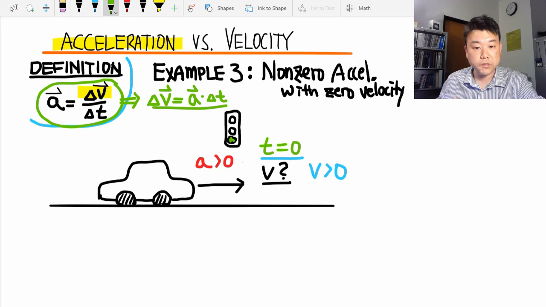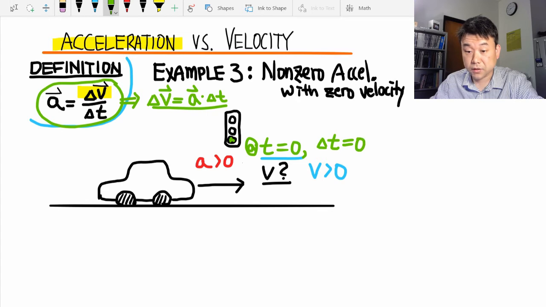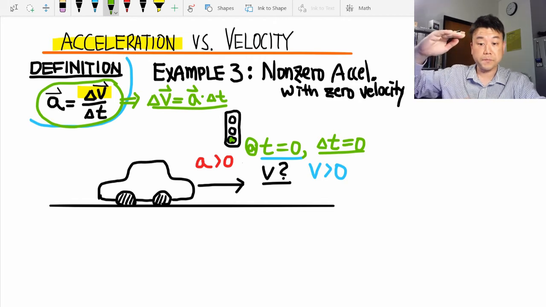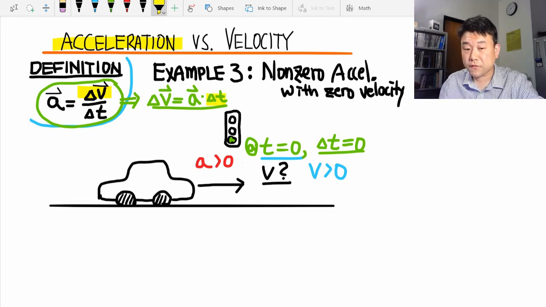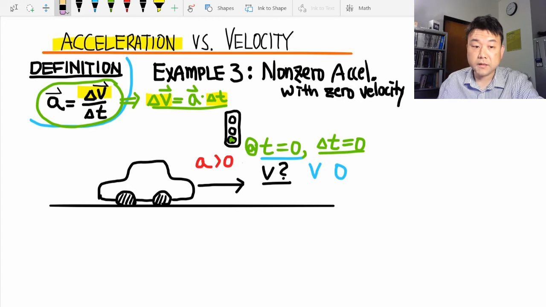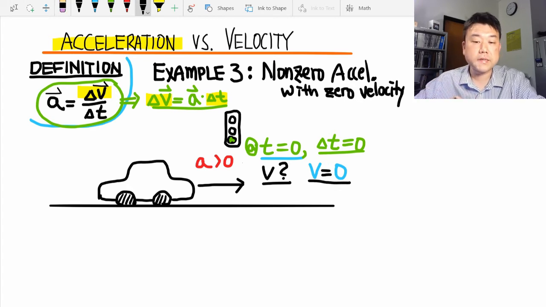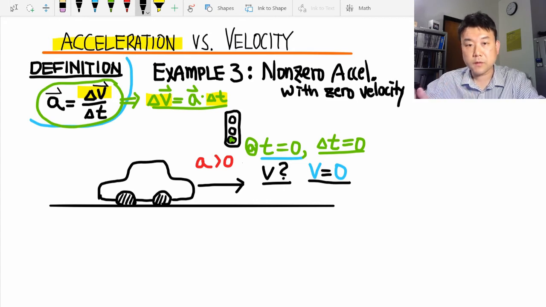Now, let me do a little bit of math here. I can take this definition here and turn it into a statement about the change of velocity. So the change of velocity is acceleration times duration of time: Δv = a·Δt. So before time equals zero, your acceleration was zero. So no matter how long you wait, change in velocity would have been zero. Now, at time equals zero, the duration of time over which acceleration was not zero has been zero. That's the exact moment at which acceleration flipped from being zero to non-zero. So what that means is there haven't been enough time for the velocity to have changed. So at time equals zero, velocity still is zero.